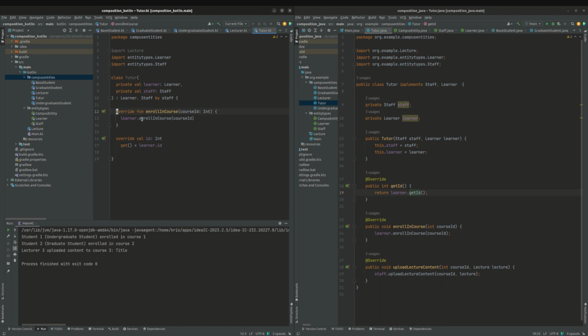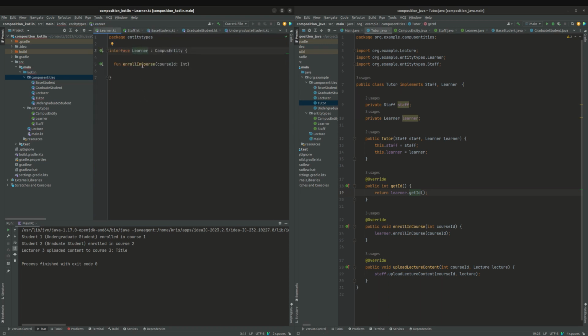In addition to this, we can get rid of the enroll in course method, and I'll also get rid of the property to show you something. And we'll do the same for the learner, by learner. So right now, the learner interface, this enroll in course functionality, was also injected here and delegated to the learner field. But we still get an error here because both the staff and the learner interface extend the campus entity, which has a property called ID with a type int.